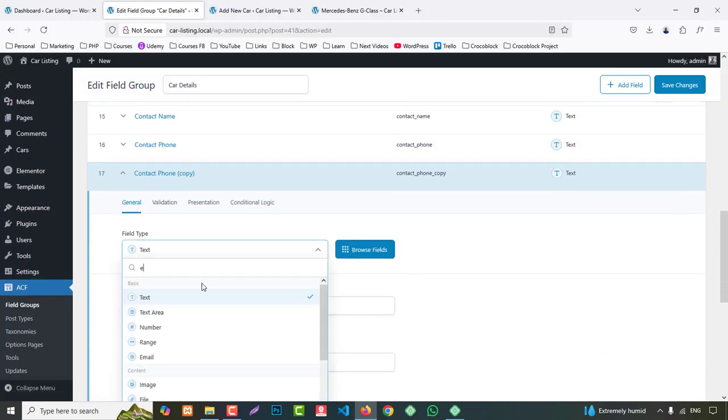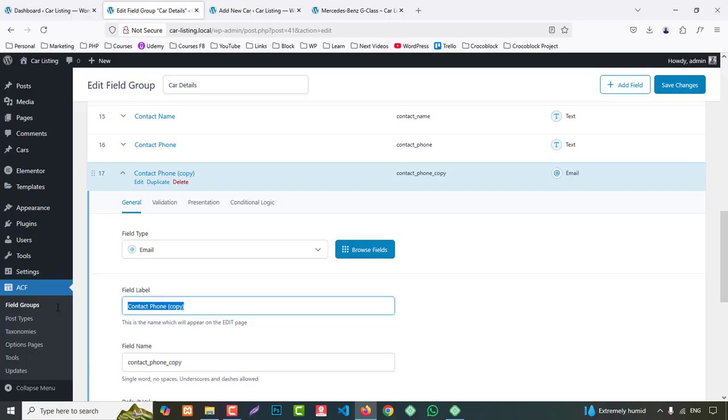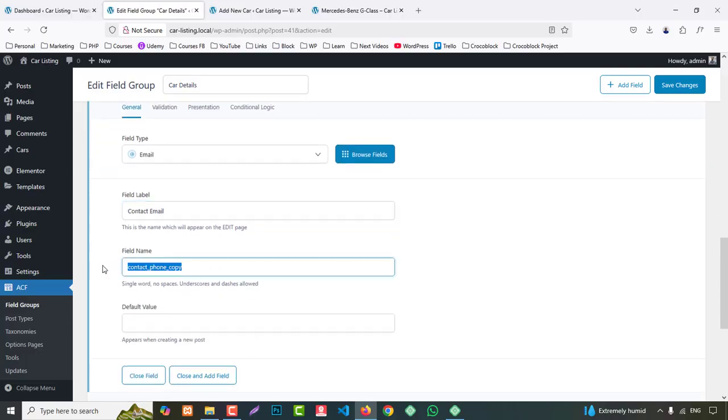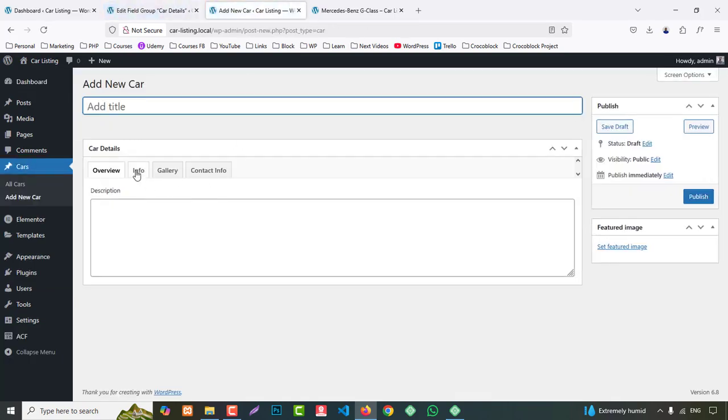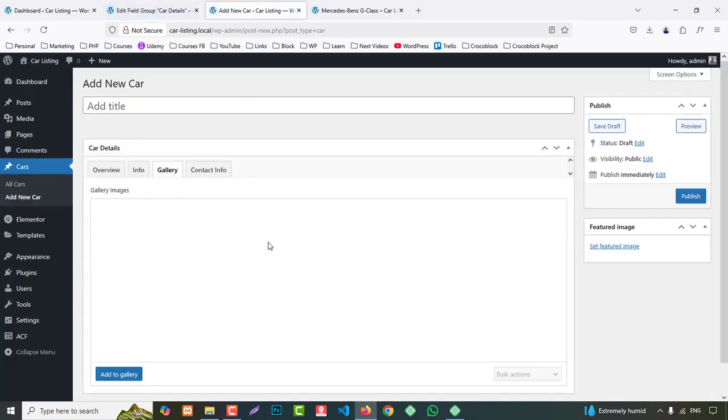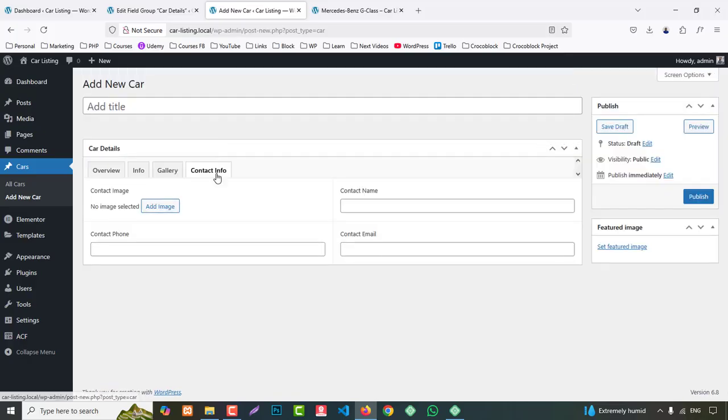So we can just search for email value, email, and just write here email. Remove this field name. Okay, and click here and again click here, just automatic put here, and okay, save changes and refresh the page. So info, this gallery and our contact info, that's fine.